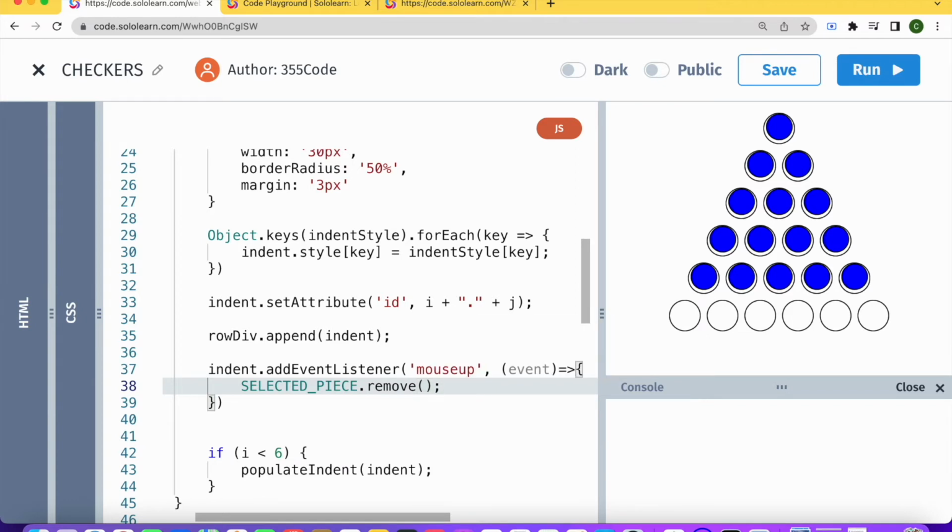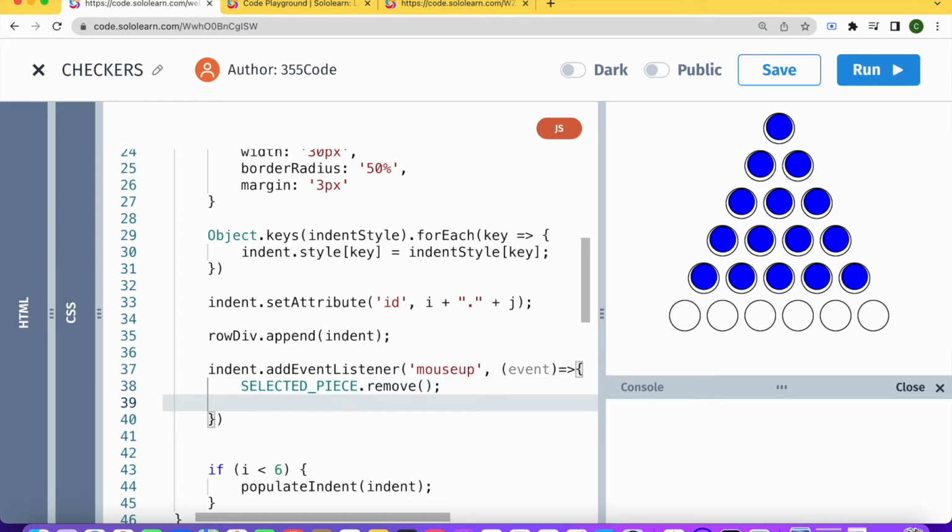And the next thing we're going to do is add a completely new piece into the indent that fired the event listener. So to do that, we are just going to call our populate indent function, which we have written in advance. And we are going to populate the indent that fired this event listener.